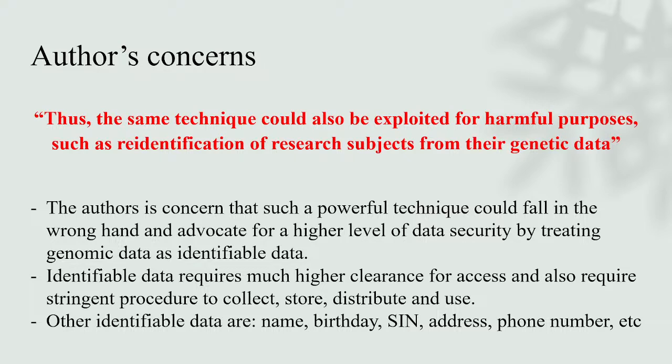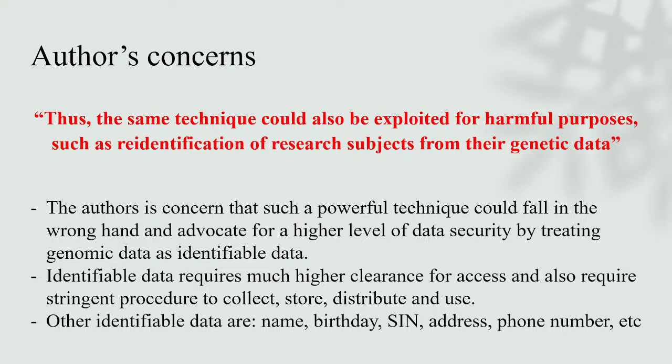The main point that the authors are trying to raise is their concern. They're very concerned that the same technique could also be exploited for harmful purposes, such as re-identification of research subjects from the genetic data. We are all familiar with the Witness Protection program in the U.S., where they try to protect people that come out against crime. With this kind of technology, the identity can no longer be hidden, because you can change your name, you can change your birthday, you can change your address, phone number, but you cannot change your DNA content.